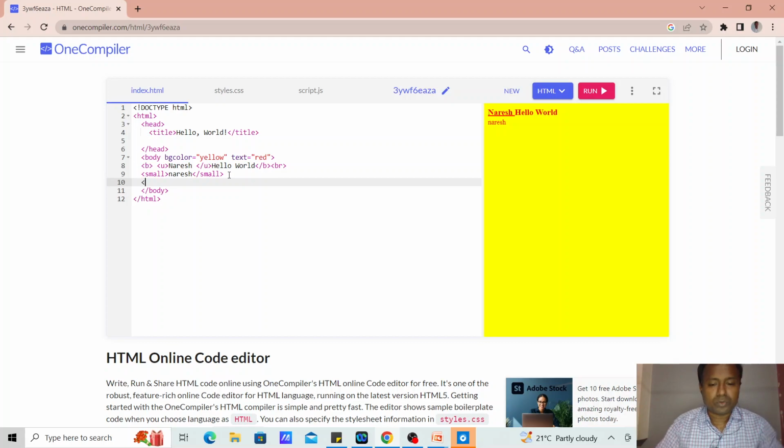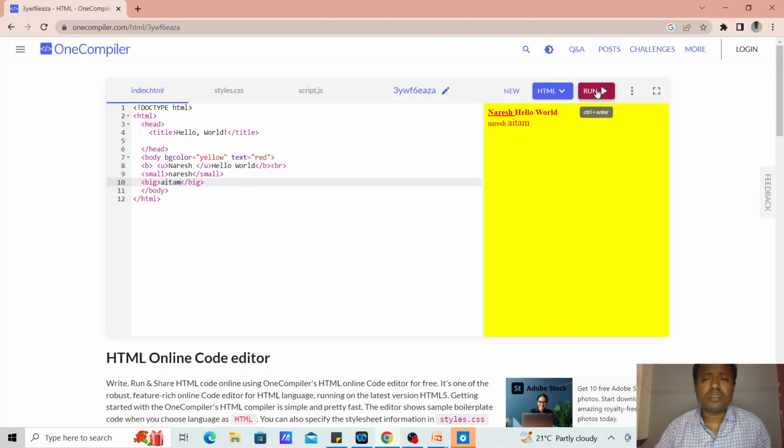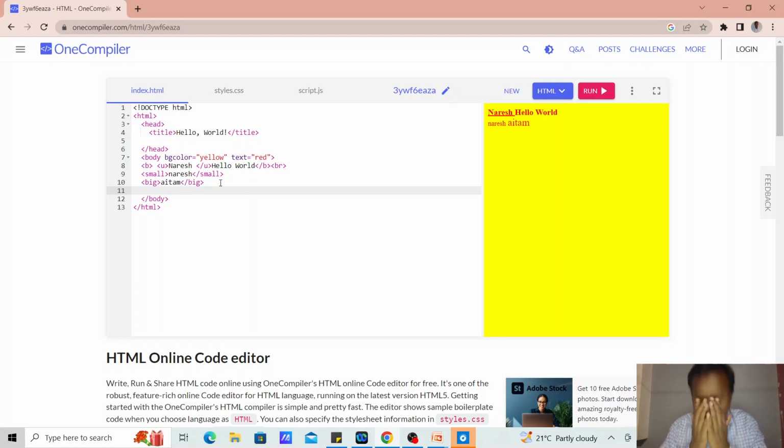Similarly, you can use big. Under the big tag, I'm just writing item. Let's see how exactly it is going to be rendered. See, compared to the previous one, we have a little bit bigger font. If you want subscript and superscript also, you can do that with the help of the sub and sup tags.